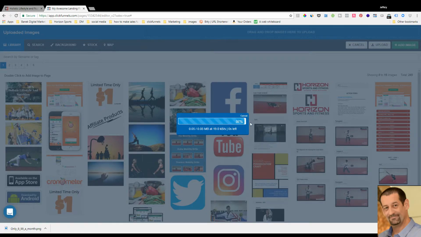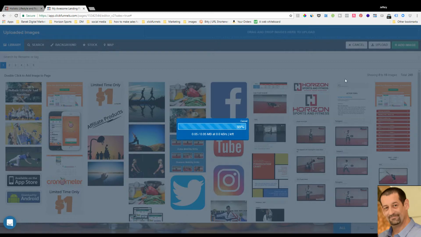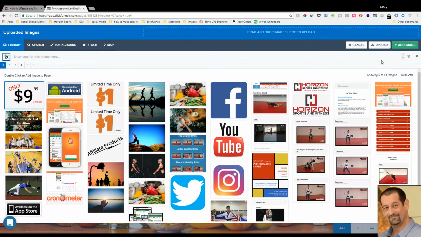But it's pretty cool. You can do a lot of great different fonts. Well, there's not a lot of fonts, actually. I think there's only 8. But you can do different fonts, you can do different things like that. So it's pretty awesome and pretty helpful. And it's part of Funnel University, so you're getting all that content and all these great software suites as well.